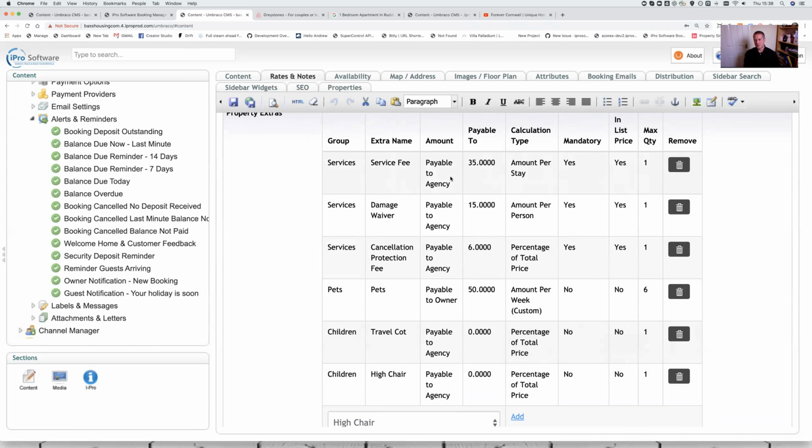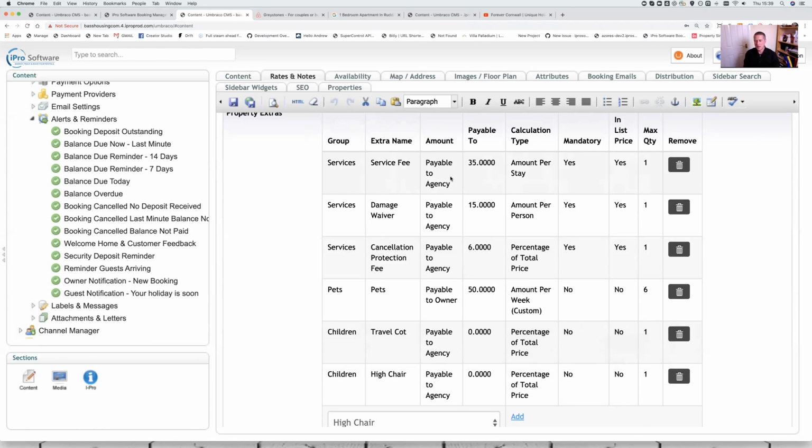My cancellation protection fee, I'm doing this as an internal one at the moment. I'm not using an external company. We actually integrate with Booking Protect, so you would be able to use a full insurance against this if you wish to. However, if you wanted to manage it yourself, I've based it on 6% of the holiday price. So if the price is £100, it will be £6 for the protection fee. And again, the idea here is that we're just going to manage this ourselves.